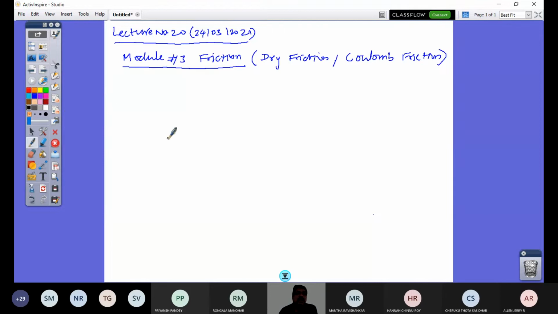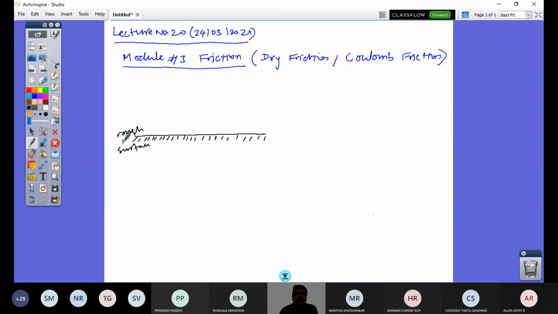So what am I going to do? I'm just going to consider a surface now. And I call this surface not a smooth surface, it's a rough surface. So what do you mean by a rough surface? The road surface is a rough surface. The cement concrete road surface is a rough surface. The floor that we walk on, a cemented floor, is a rough surface. The tiles which are laid are a rough surface, but relatively it may not be as rough as concrete or the other surface. If I walk on a wooden block, it is a rough surface. So this is what roughness is.